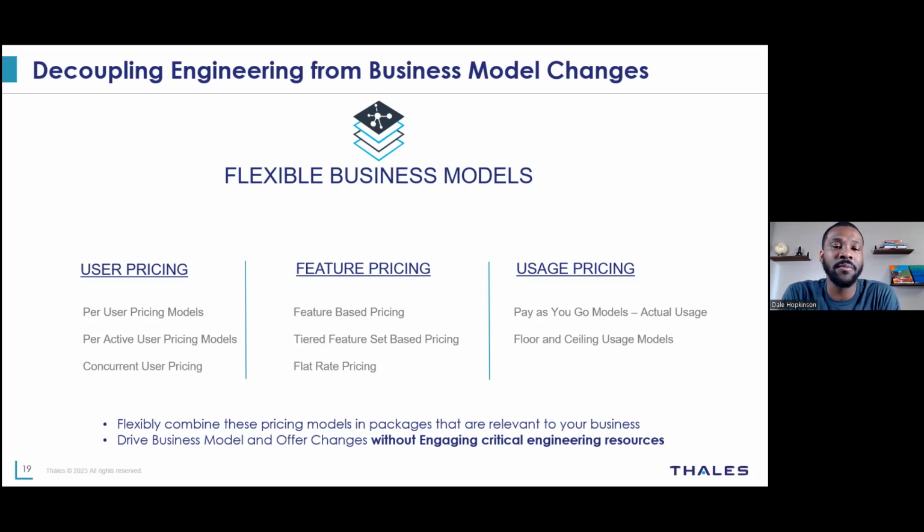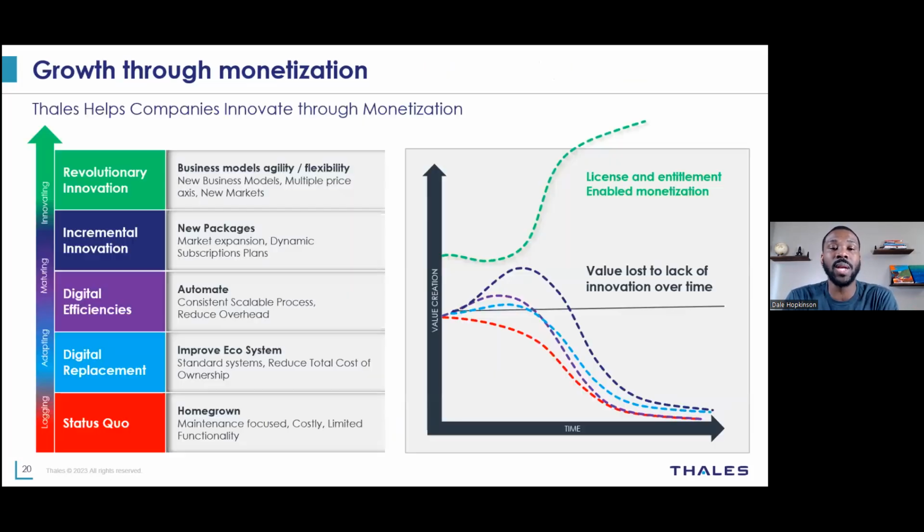Keep engineering and the team focused. One of the changes you'll see is you'll shift and play around with different pricing, different tiers, different limits, etc., trying to find that sweet spot between value and offer, what the customer is paying for versus what you're offering. So this is what we do in our platform. We help companies really climb up the ladder through monetization, and they can innovate and automate as much or as little as they want to.